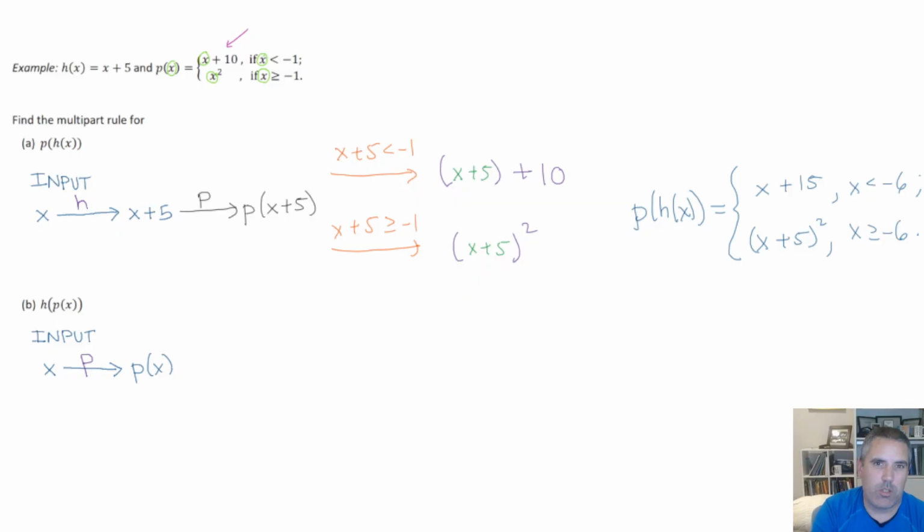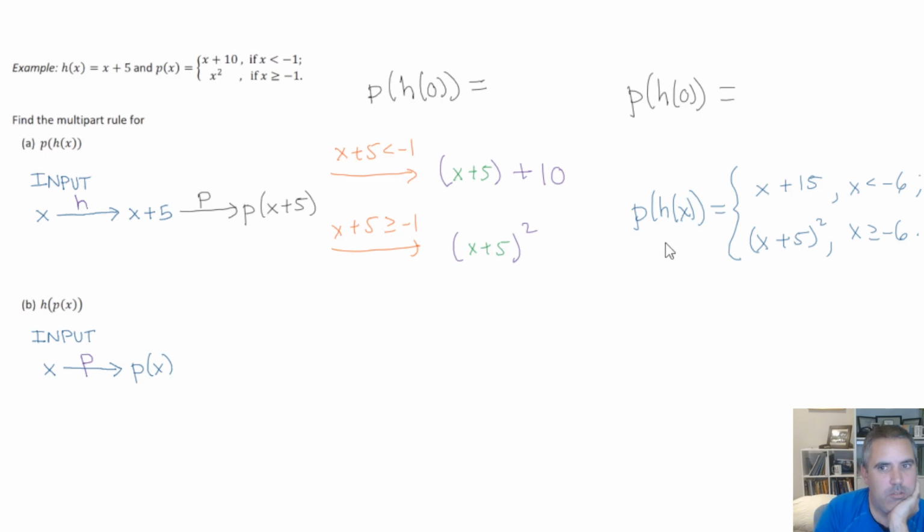At that point, if you really wanted to check your work, you could go back to the beginning and just do a computation and compare. In fact, you'd even try -6, since you know that's kind of interesting, or you could try something else. So let's try one that maybe is easier. So let's say we wanted to do p of h of 0. So let's try it the long way, and then let's try it with the shortcut, and let's see if we get the same thing. So this is a check on our work.